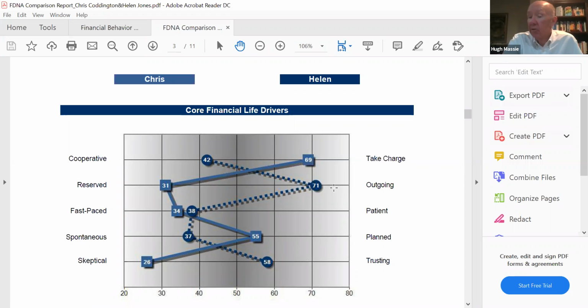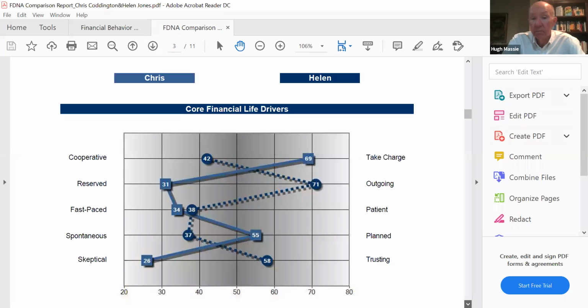She's going to be more outgoing, so she's going to talk a lot at times. Chris, being more reserved, will be overwhelmed with that, being the more reflective person. So he's got to make it a bit more lively for her, smile more, and engage in the conversation. They're both fast-paced and results-orientated, which is good. There's a difference in the structure here. So Chris will be more planned. I think that's good for a client that's more spontaneous, in providing that structure and ensuring that it's an orderly process, and they know where they're going as they want to build their finances.